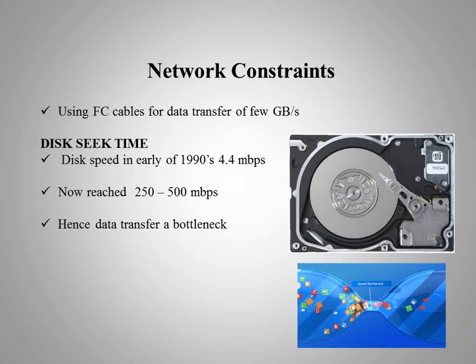At this point, I need to talk about a simple term called disk seek time. Though your network can transfer your data at this rate, 16 Gbps, your disk speeds are hardly 250 to 500 Mbps. So obviously they lead to a bottleneck problem. And we usually use Unix or Linux flavors to store your data. Let us consider I used Unix to store your data from the storage perspective.